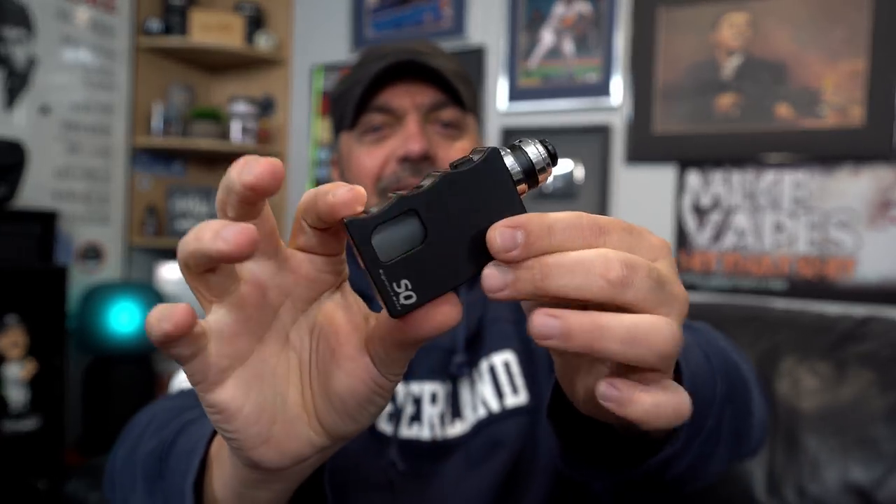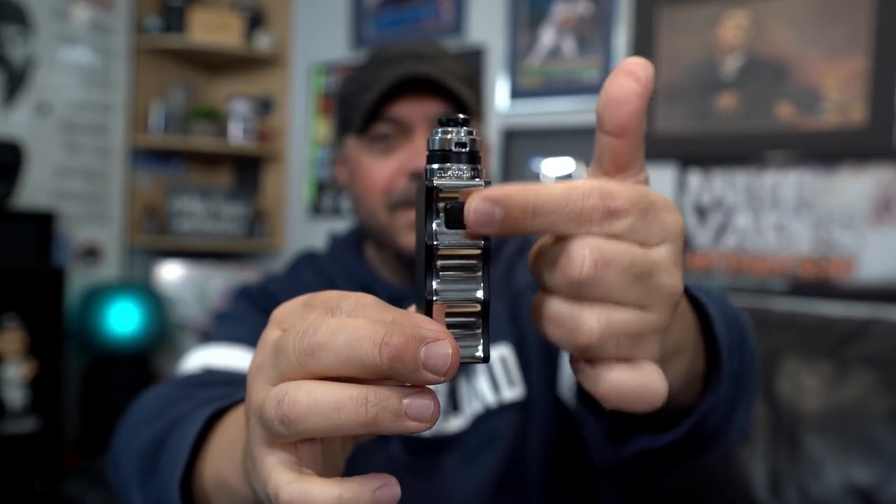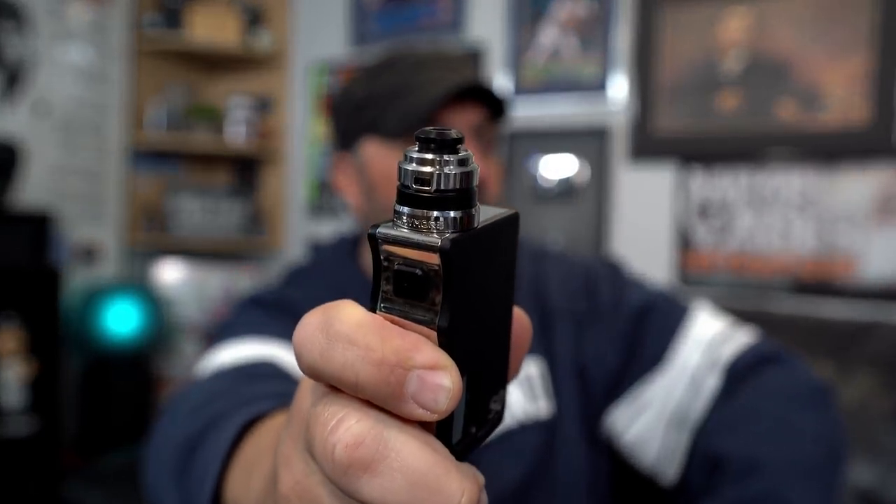Oh, the mod? That's the SQ — the Signature Tip squonker, nickel-plated version. So let's go to the dive down. Let me show you guys everything about this RDA. We'll do squonk placement, coil placement, cotton. I'll show you guys the accessories, all these different colored top caps that I'll be selling as a separate purchase. We'll come back, vape on it, then I'll give you guys all my thoughts on the Claymore RDA.